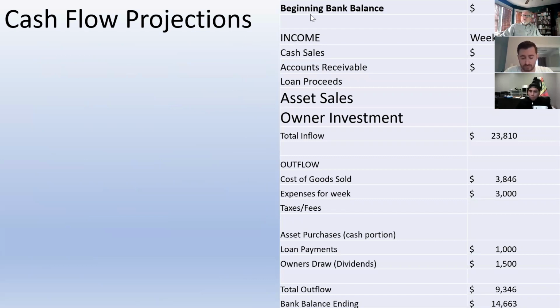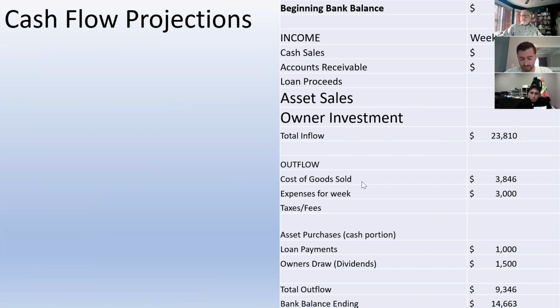Okay, cash flow projections. I'm just mentioning for those who haven't seen this really, that we do this fairly simply. It's not very hard to do, and we basically start with income categories, which is really cash sales. It's your accounts receivable, which happen to come in during that week. It's any loan proceeds or anything that comes into the bucket. You remember the bucket that we had in the first one. And then, of course, we take a look at the basic inflow as a total. So in this case, it was 23,800.